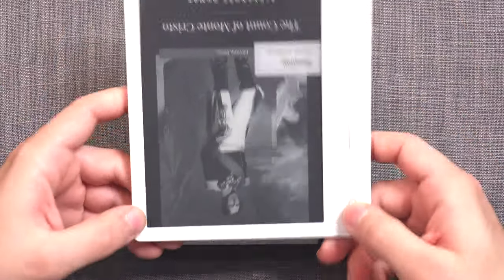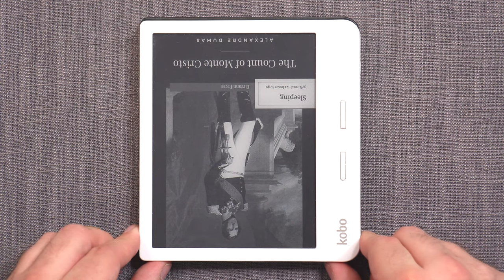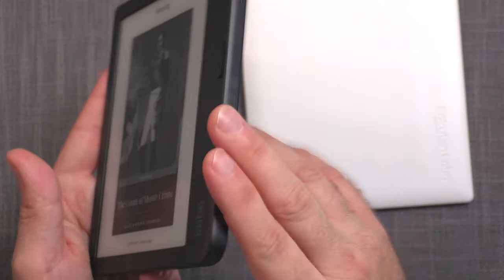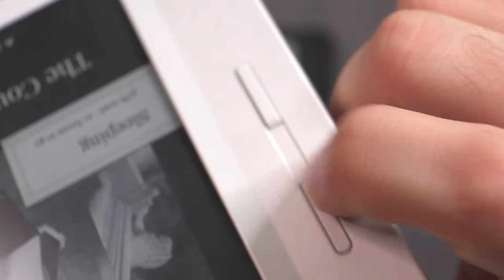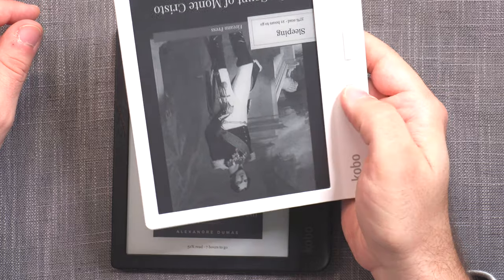At first glance, it looks almost identical to Libra 1, but everything has been changed. The curvature of the lines is very similar, but when put neck to neck, the Libra 2 is ever so slightly taller. When we flip them to the side, we notice that it is slightly thicker on the thin end. The buttons themselves are sharper with more defined edges and recessed into a little groove — something I really loved on the Libra 1, where you rest your thumb and press here and there.